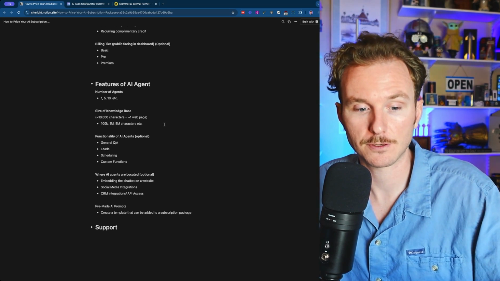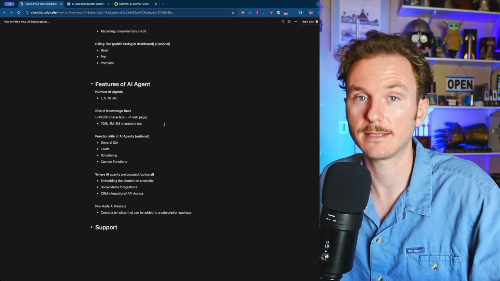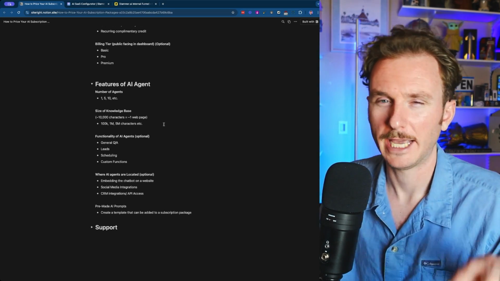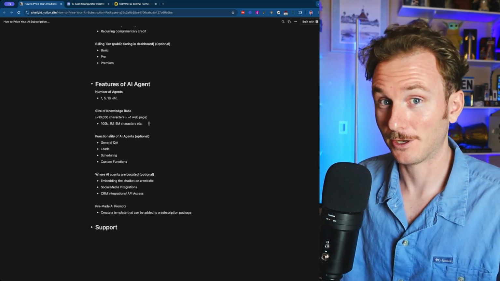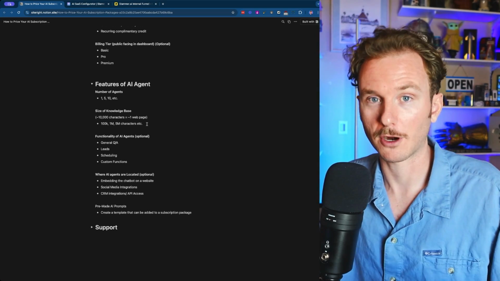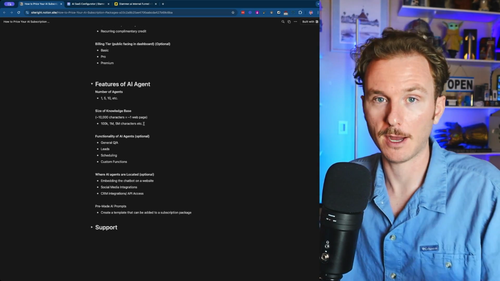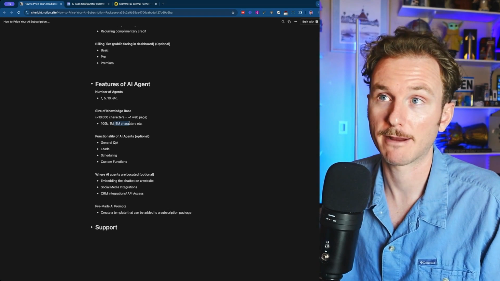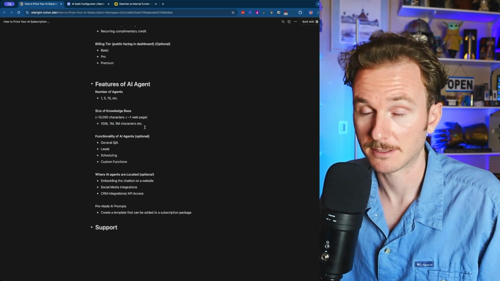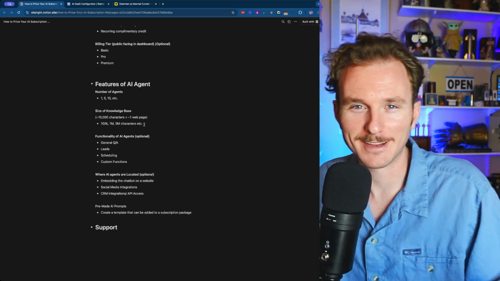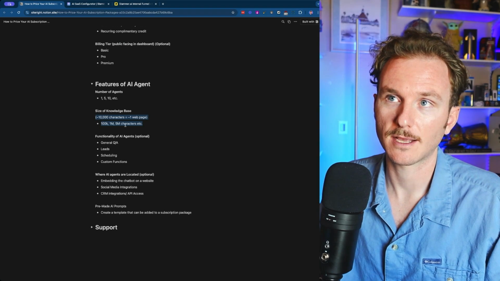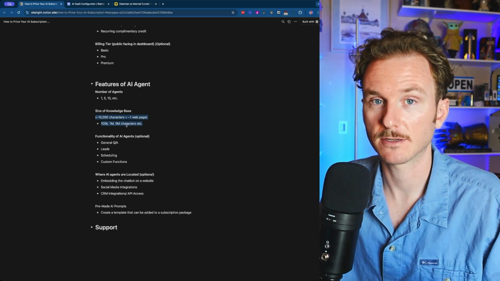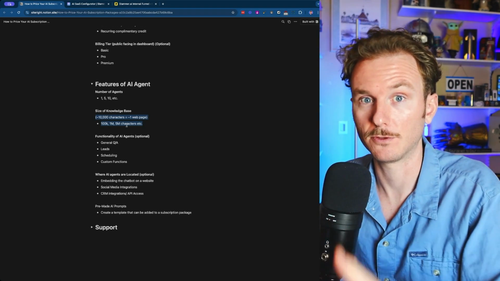And speaking of knowledge bases, the size of the knowledge base is also going to be a critical feature to consider when selling these AI subscriptions to your potential clients. If someone wants to scrape all of Wikipedia, for example, they could do that. You would just be able to charge them a lot more money, or they would have to upgrade to a higher tier in order to get maybe 5 million characters. That's definitely not enough for Wikipedia, but I hope you get my point. If a client has a lot of data that they're working with, increasing the size of the knowledge base for the different tiers is going to be one of the best ways to get people to pay you more money on a recurring basis.